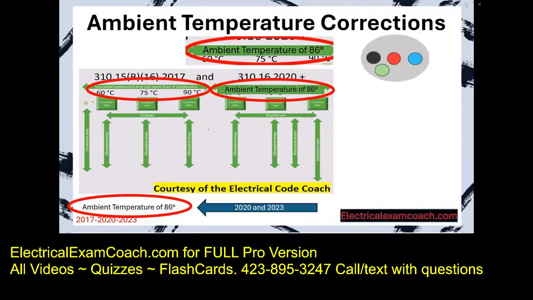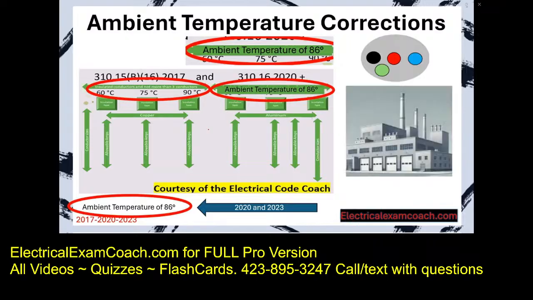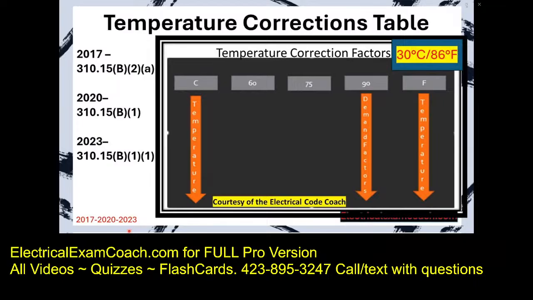Let's imagine that we have this circuit here, black, red, blue, and an equipment grounding conductor. We know from the previous lesson that we will not have to do a bundling adjustment on this one because there's not more than 3 current carrying conductors. But what if we were in a factory making a plastic process and they had to have that room at exactly 115 degrees all the time for all of the machines to function properly? That's what we're going to learn about in this lesson when you run into those scenarios and you're pulling circuit conductors.